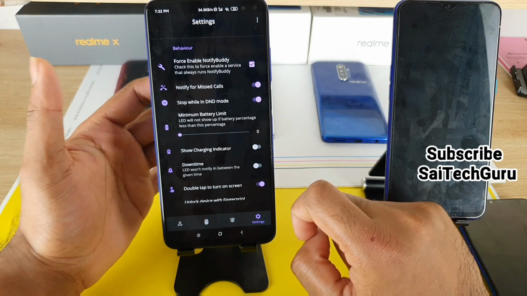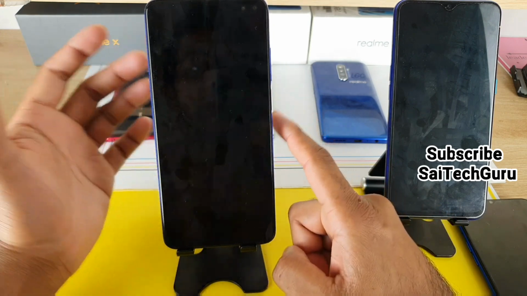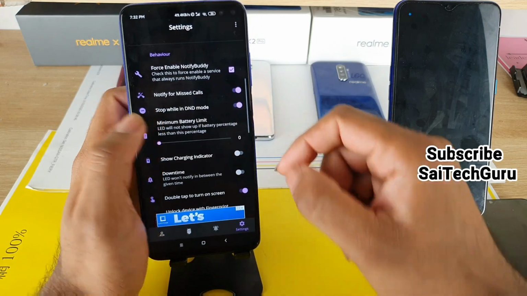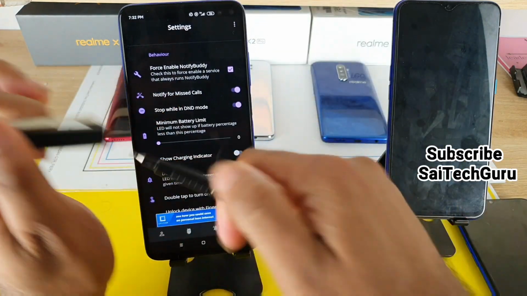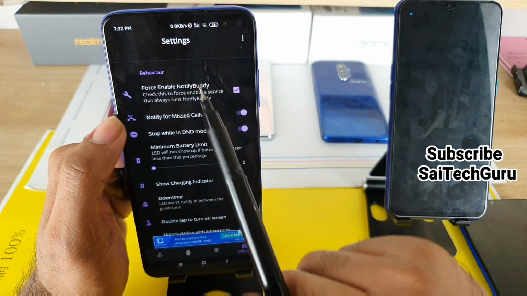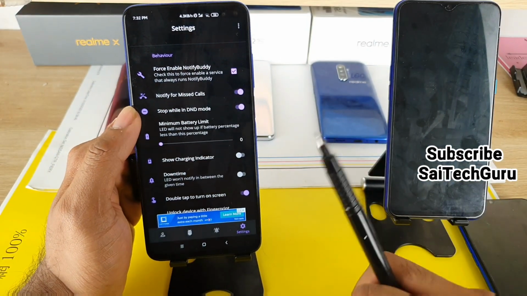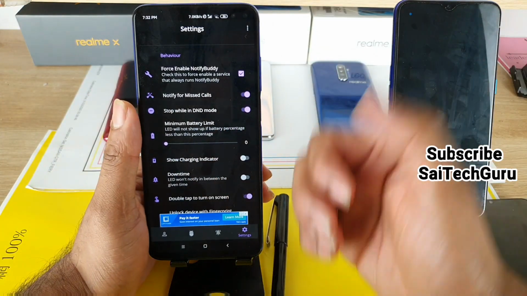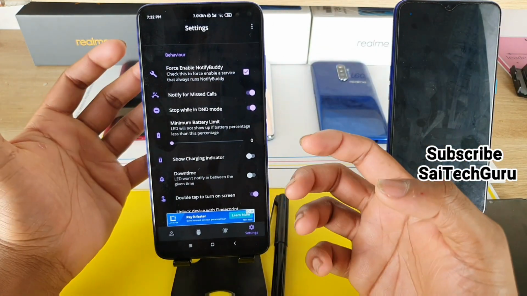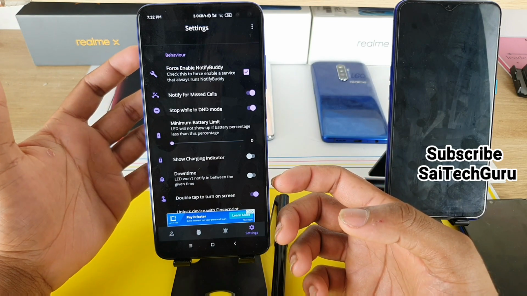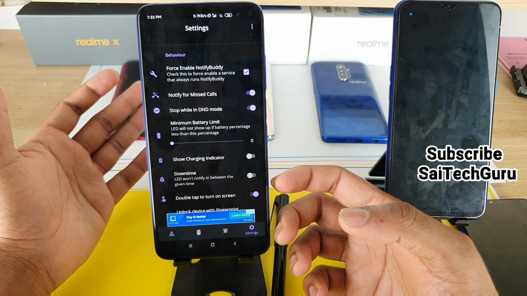So that's it, friends. This is how you can install the LED notification light in the POCO X2 device. I've also done another video demonstrating that there is actually a physical LED notification light in the POCO X2 device on the top right corner here. Do check that video if you want to know more details about the POCO X2 LED notification light. And this doesn't apply only to the POCO X2, it also applies to most mobile phones which are going to be released and already released phones.